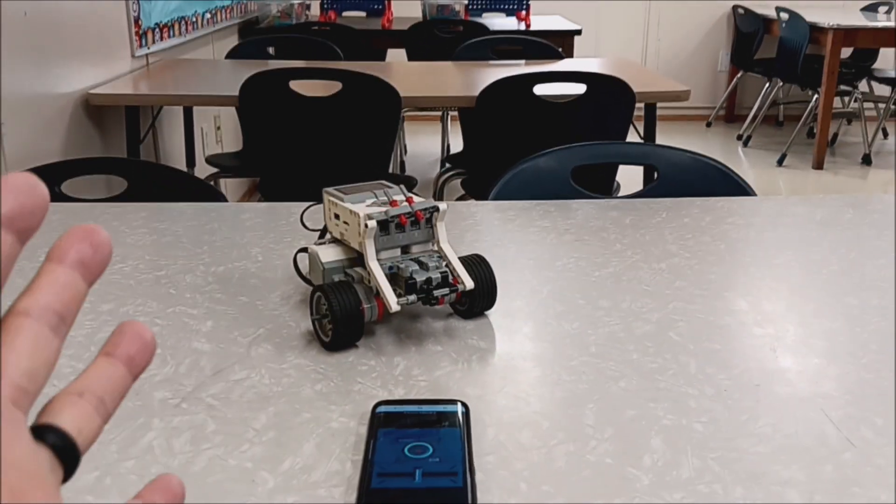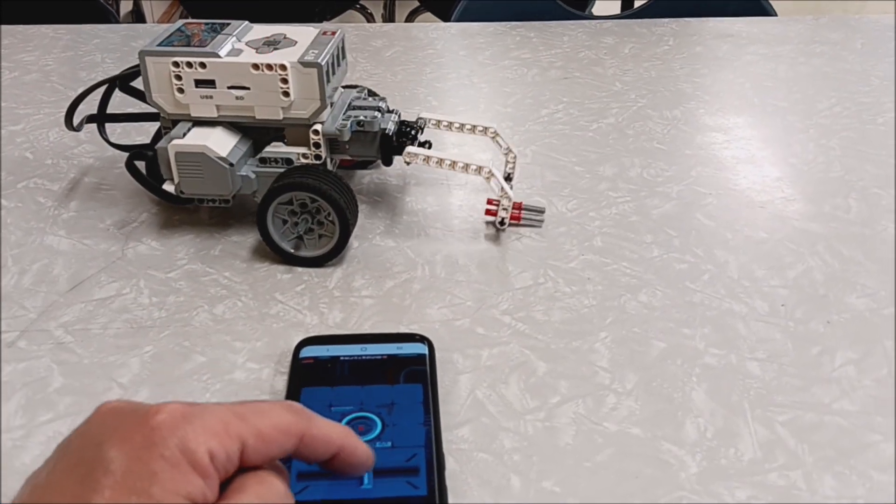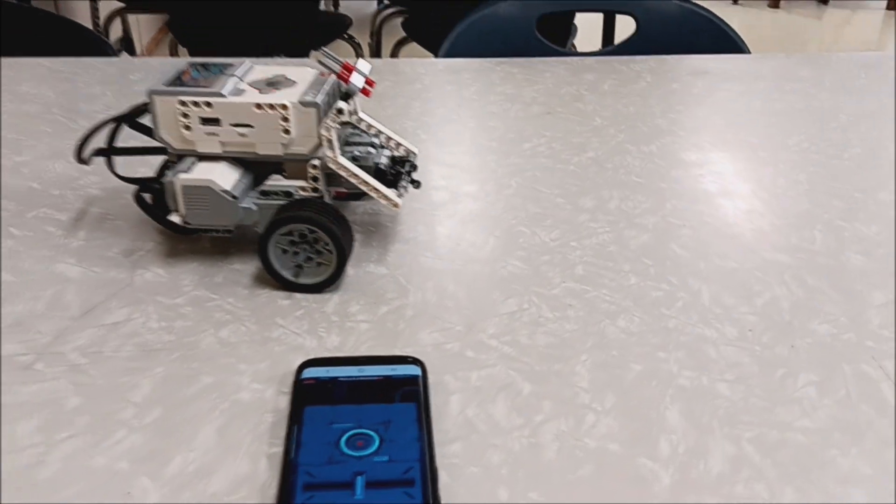I apologize if I am making you jealous, because this is really cool — if you had a class full of these and your students could make it move up and down and hit a ball. There you go guys, that's the Commander app. Is there some expert out there that can help me figure out — is it just one of those things where we throw our hands up and say sorry? The good news is I still have it, so there's a functioning Mindstorms Commander app. If somebody can figure out how to duplicate it — I don't know about the legality — but if you're watching this in 2030, this is what the Commander app used to be able to do.